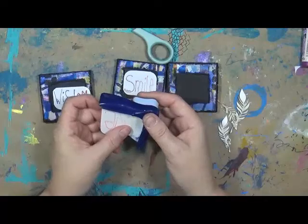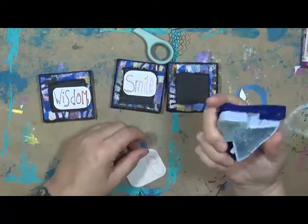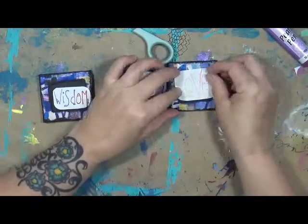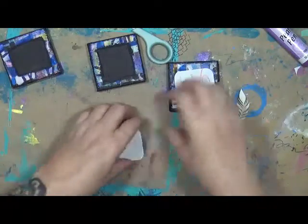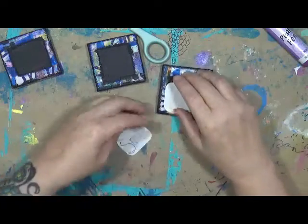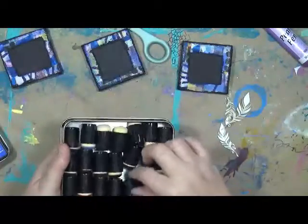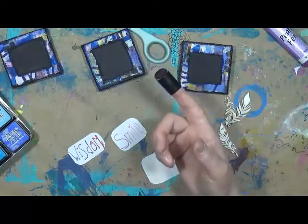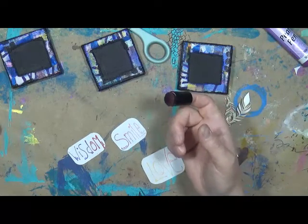So I decided to take this one — they had three feathers in it and I thought the three feathers would go really cool on this. That's where I got those from. What we're going to do — this is just a quarter rounder by Creative Memories, I've had that for a long time. These are going to go on here, but before we do that I want to get rid of some of that white. So I've got my Distress Inks out here and I've got my Dabbers.